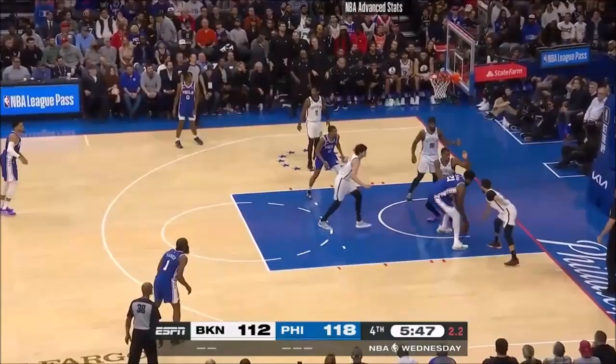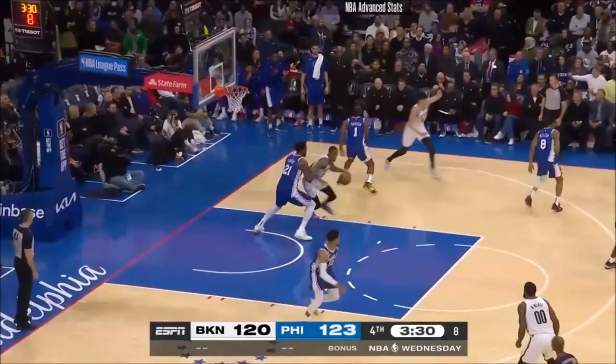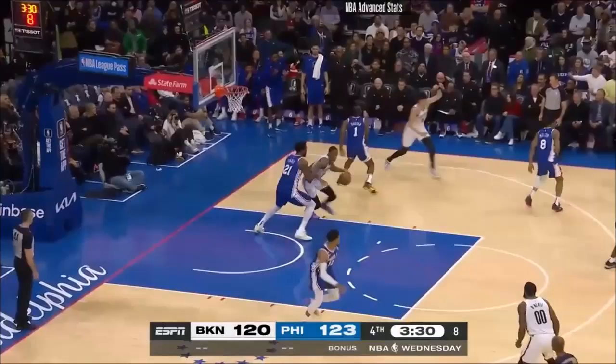The lead was 17 a few minutes ago. Embiid blocked by Claxton — Claxton has blocked him twice, then lost the ball. If they call Claxton for the foul, that would be five on him. Harden has 18 points now. On the switch, Embiid has Curry — somebody's open. Claxton spinning and scoring — oh my gosh.